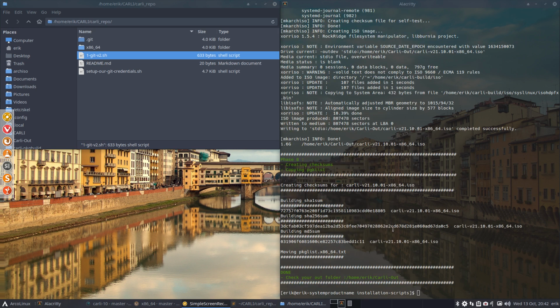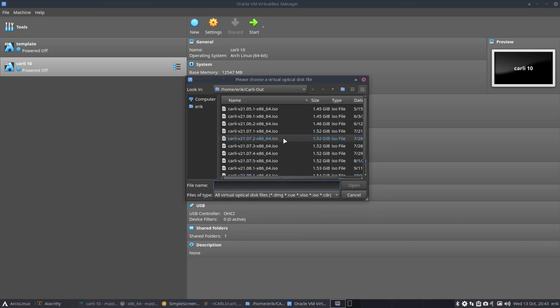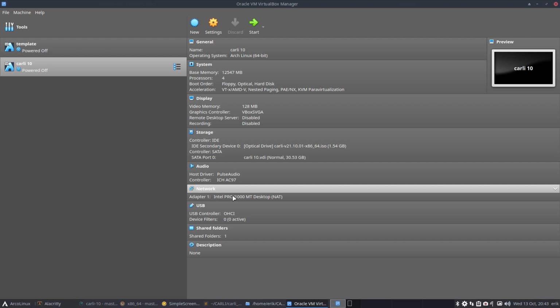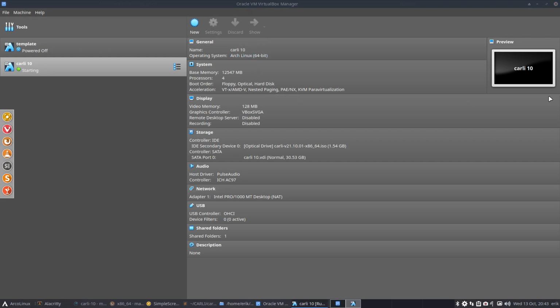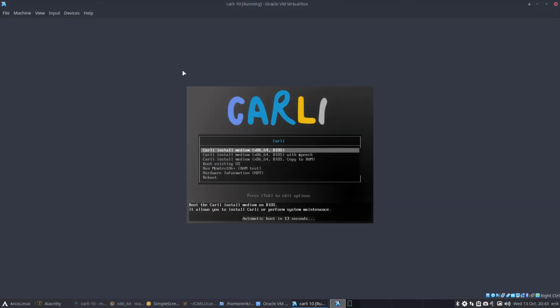I had totally forgotten I had launched the script here. So I'm back at this computer, and time to check it out. So Super F7 is launching CARLI 10. We have a few CARLIs already in our CARLI out, as you can see. And this is the one that we've just built. It's 8:42. Evening start. Wrong screen. I always like my virtual machines on my second screen. Now we boot up.